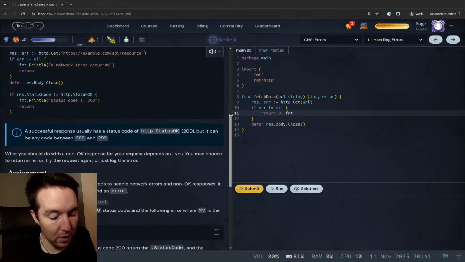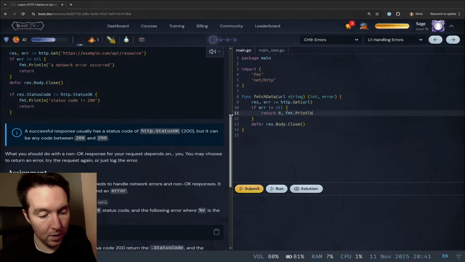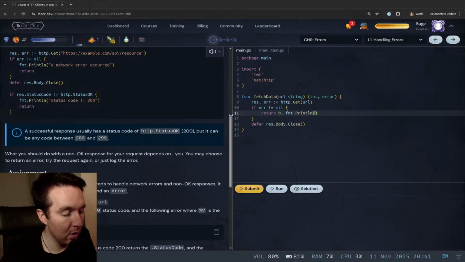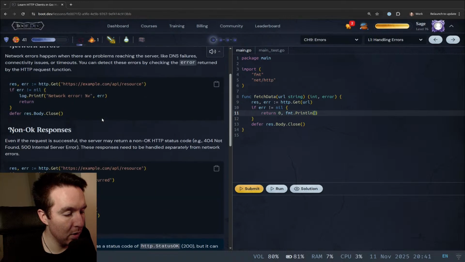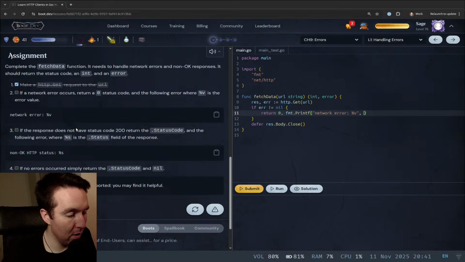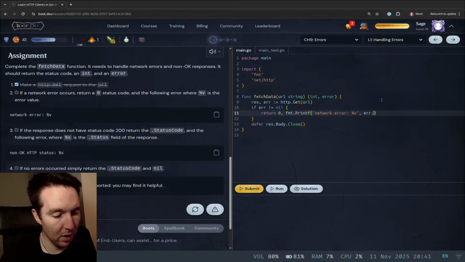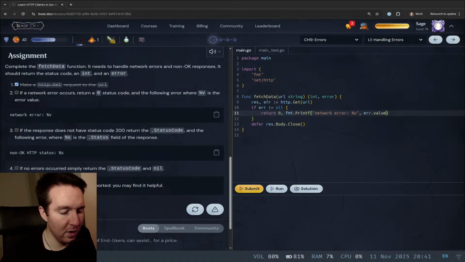So fmt.Println, the print function, and then v is the error value, so error dot value like that.